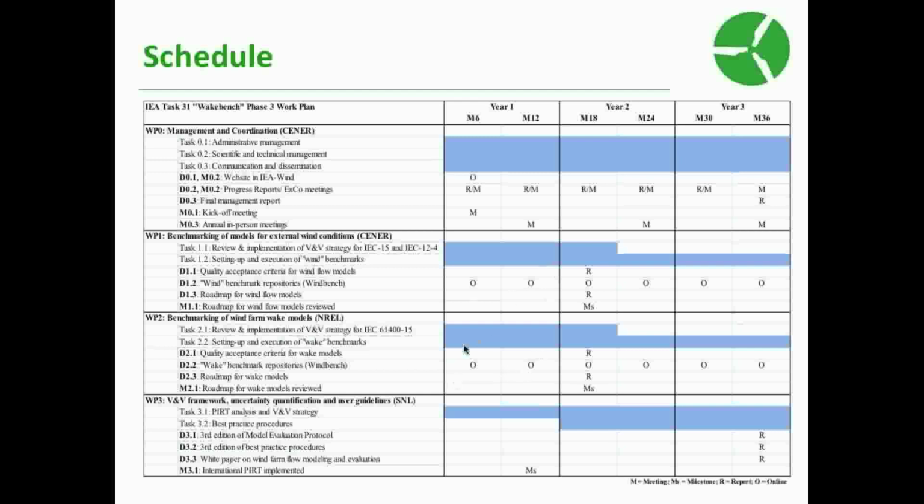And the whole point of doing this is to bring those national or European projects to an international context, so that the data that is generated in those projects can be leveraged by a wider community. And this is really the main focus of any IEA task in general.